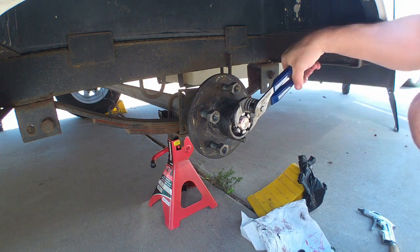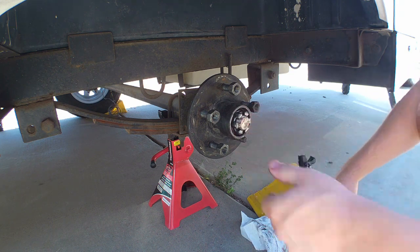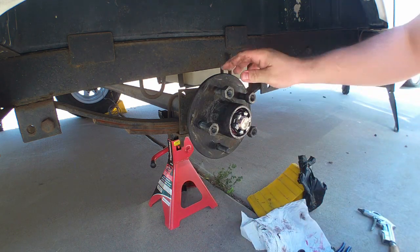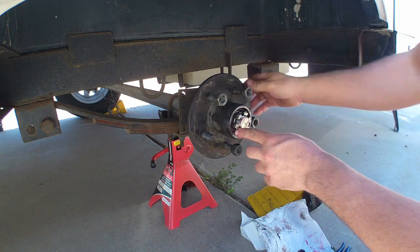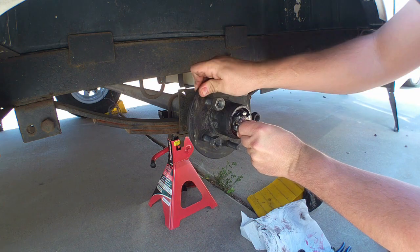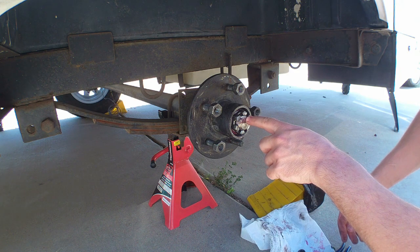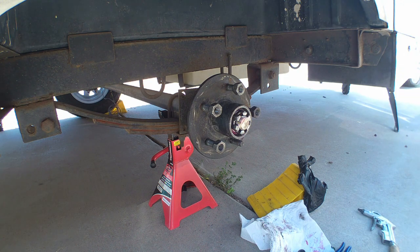From that point, we're going to loosen it and tighten it by hand. Just a little bit of play in it. There, but as you can see, she moves freely. That's what we want. Next, we'll get the cotter pin, put it there, and then on to the next part.